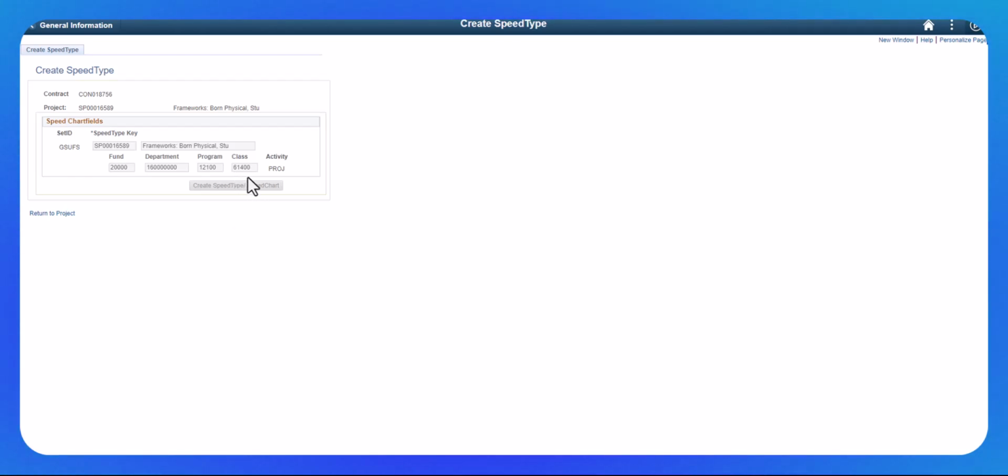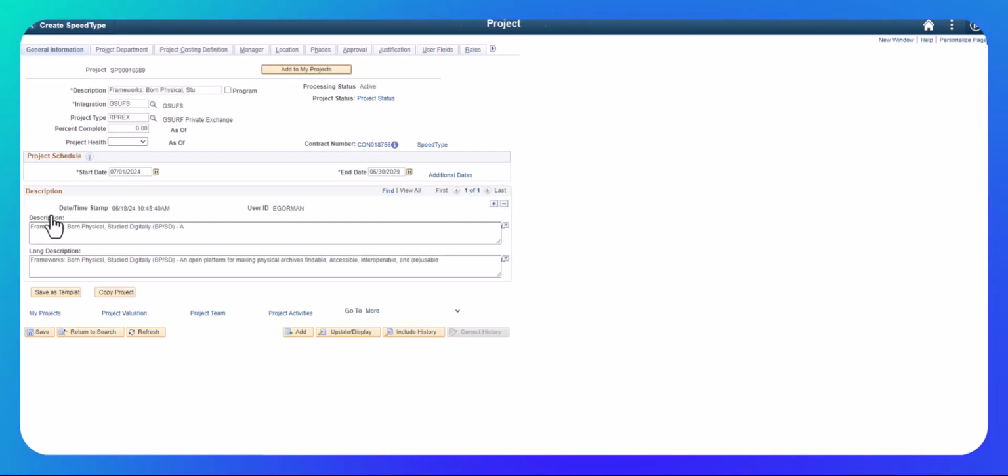That's where you're always going to want to verify your chart fields and make sure they're correct. And if they are not correct, you would not proceed past this step until Tanya can make that correction. If we post a budget to the wrong department, program, or class field, you have to reverse your budget out and re-enter it once that's fixed. And to save time and lines in the budget in the funding tab, you'll just want to wait for that to be corrected.